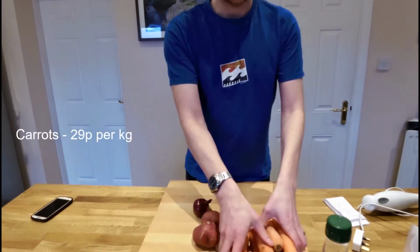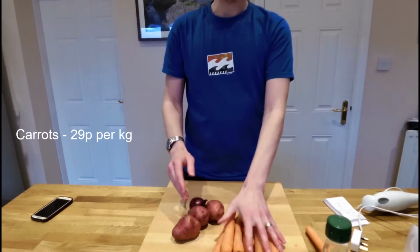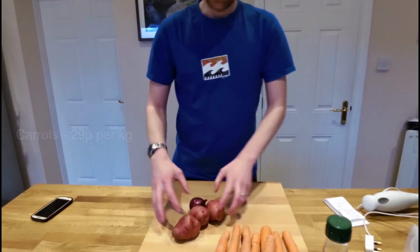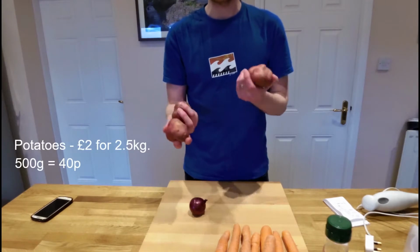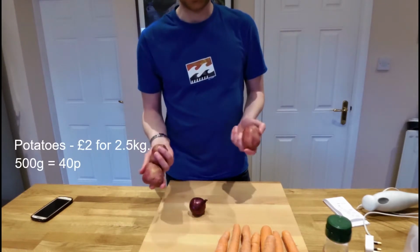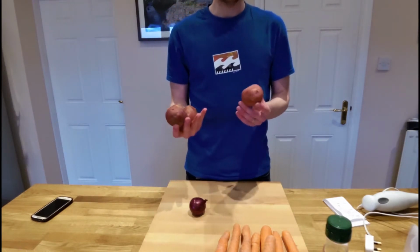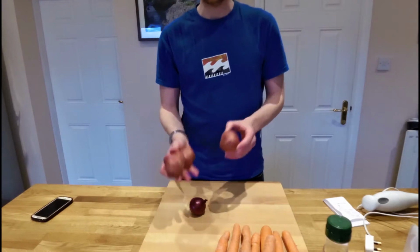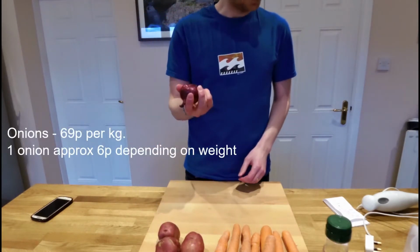Ingredients wise, you need a kilogram of carrots, and right now in Aldi's these are 29 pence for a kilogram. You need roughly 400-500 gram of potatoes. I use the red ones because they've got a nice flavour. They're a wee bit more expensive, but you can get white ones, they're just as good really for soup. These cost about £2 for 2.5 kilos, so that's about 40-50 pence for your potatoes.